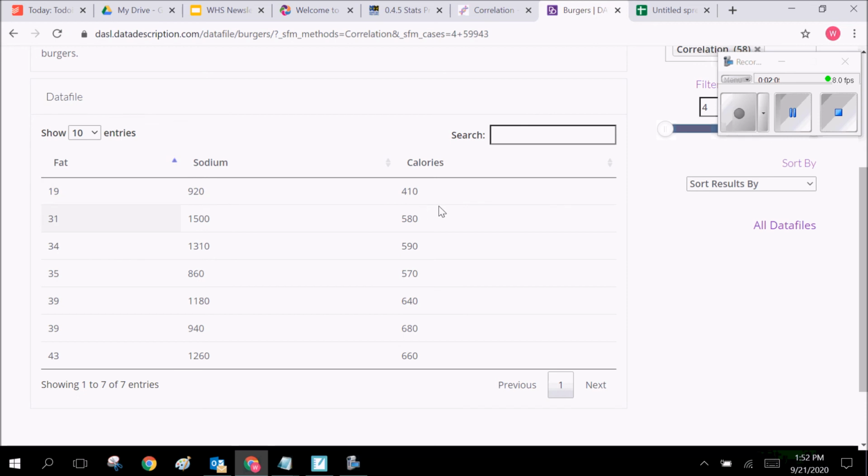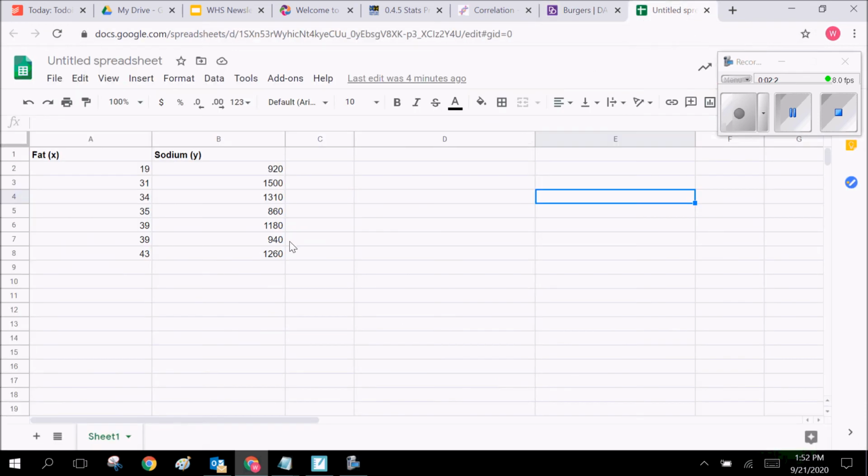Now it would be interesting to come back and see whether or not the amount of fat was related to the amount of calories. I would assume yes, but I of course can't know for certain. And so you can do that later if you want to, but for right now I'm trying to look at fat and sodium, that correlation together. Maybe I'll use the other correlation to compare. That'd be kind of cool. Okay, so I go ahead and plug in the data points. So I basically look at these and plug them into my spreadsheet, and I create little columns to make sure I know what I'm looking at here. I've got my fat as my x variable and my sodium as my y.